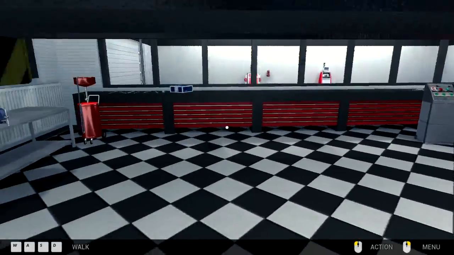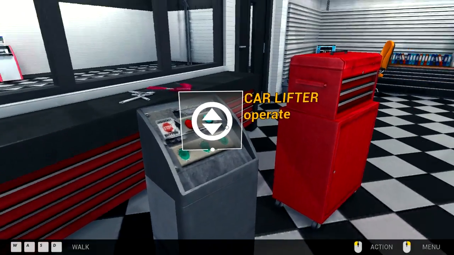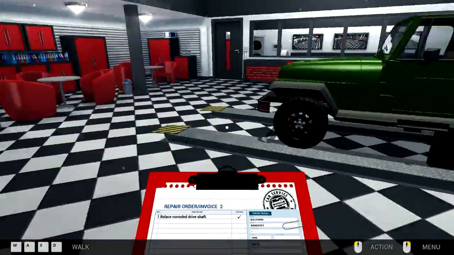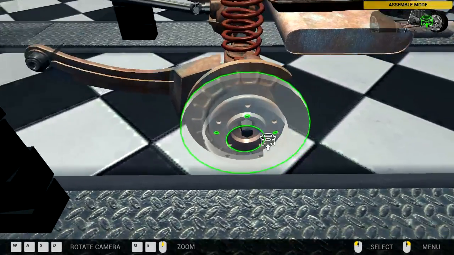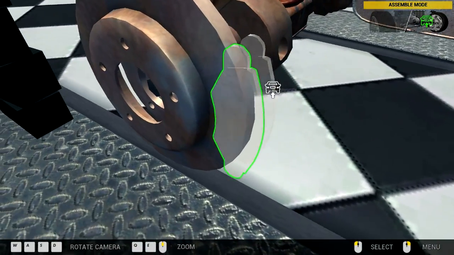And now we can bring the car back down from the lift. Hopefully I haven't forgotten anything else. Yeah, okay, that's done. All we gotta do is get those wheels and tires back on, and this guy's good to go. Oh, come on! There. Damn. That took longer than expected.